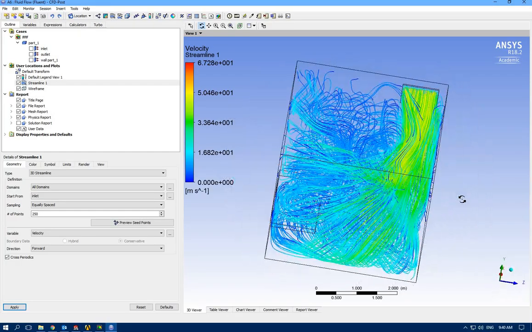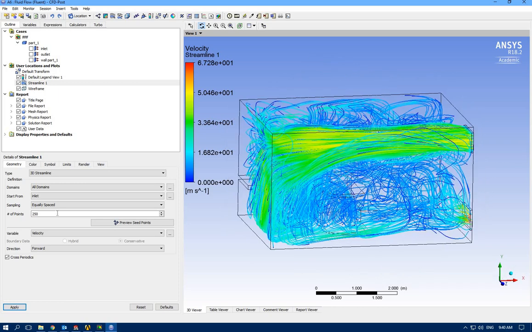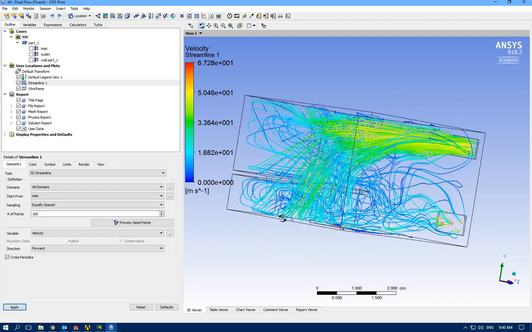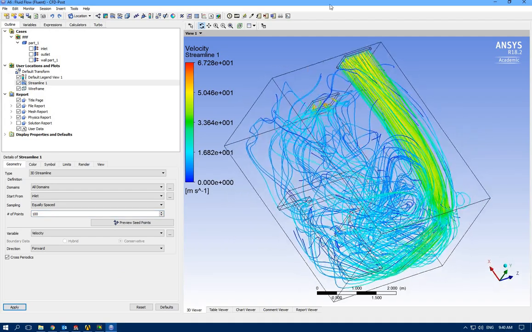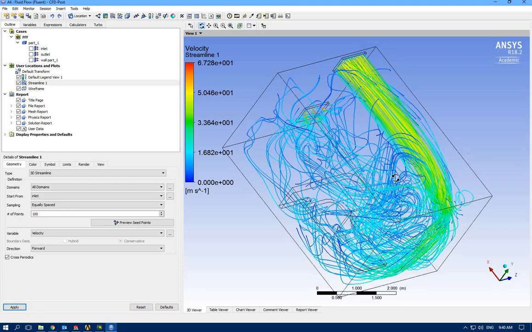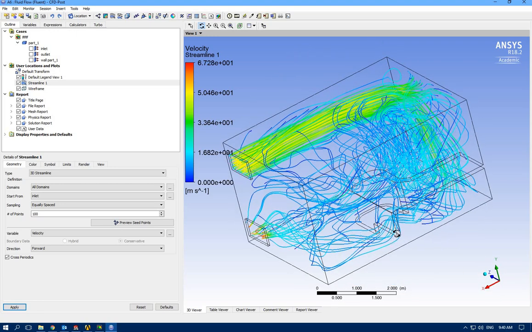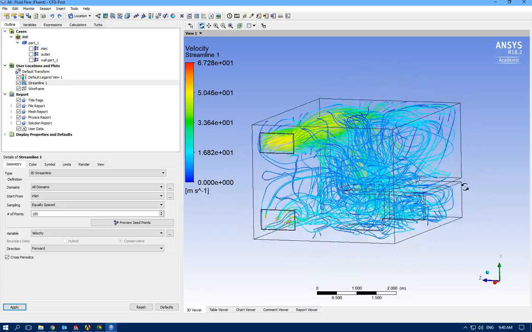Let me decrease the number to, for example, 100. Now we can see more. Yeah, so mainly it is with high velocity, comes here, circulates a little bit behind my desk and goes under this gap to the other side of the desk.